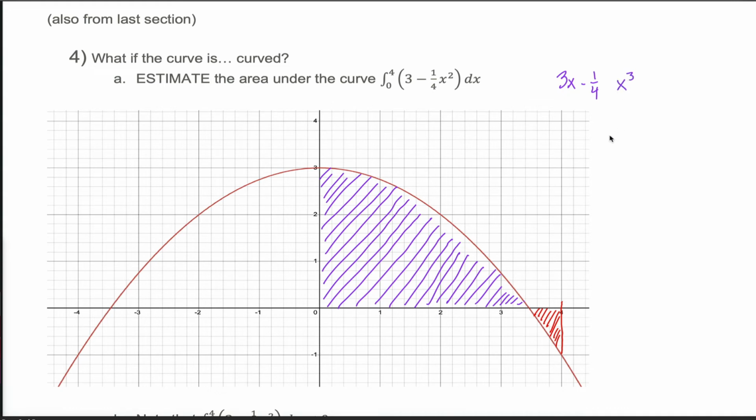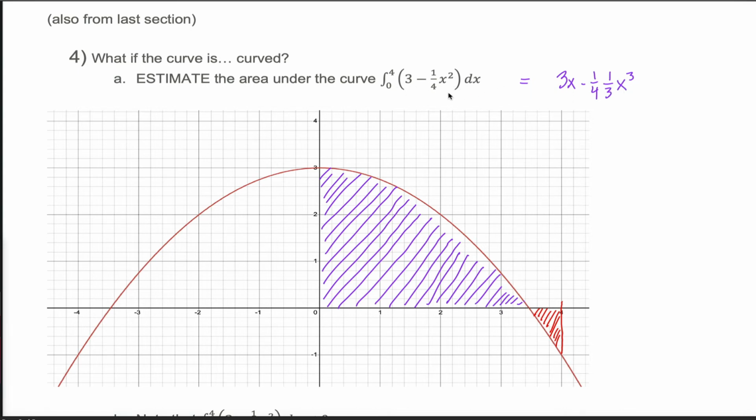I want to add 1 to the exponent, so it becomes x cubed. But then I've got to put a 1/3 out in front so that if I were to take the derivative, the 3 would cancel out with the 1/3 and I'd get back over to here. It'd be nice if I could put an equal sign right here, right? But I can't really put an equal sign because this is not the same as this, right?